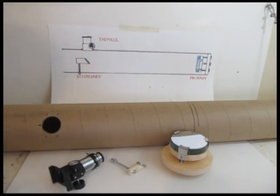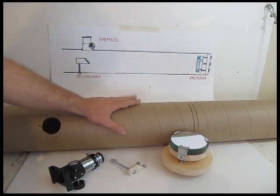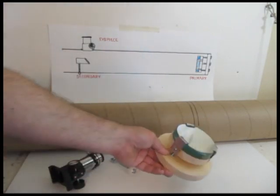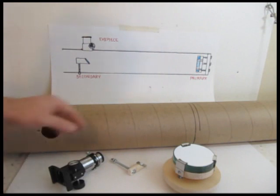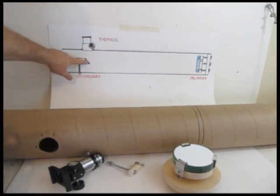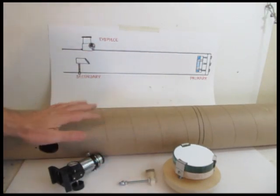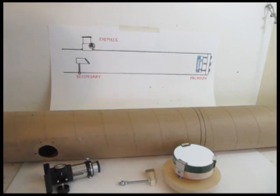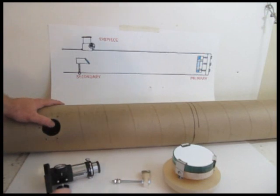Let me give you a quick review of a reflector telescope and the parts in it. We have a diagram here. There are four pieces to the telescope: the tube, the primary mirror which collects all the light — this is what makes a telescope possible. The light comes in and bounces off that primary mirror, and then we have the secondary mirror. The light bounces at a 90-degree angle off the secondary mirror and then goes through the eyepiece where you look at it. So those are the four parts of the telescope. You just have to be careful in how you build it and make sure everything lines up very nicely. Let's launch into the tutorial on these four parts and how I put this telescope together.